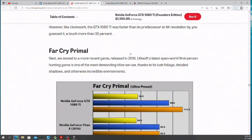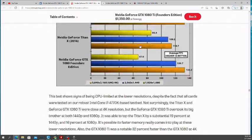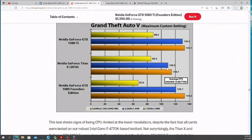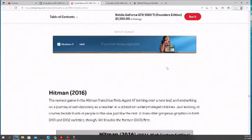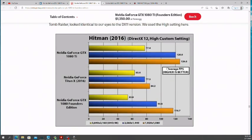And as you can see, these do run pretty well on a lot of games. I mean, Grand Theft Auto 5, Tomb Raider. Never played Hitman. I've got Hitman, but I've never really. I think I turned it on, played like 20 minutes of it, and I was just like, you know what, this is not for me. Same thing with Assassin's Creed.